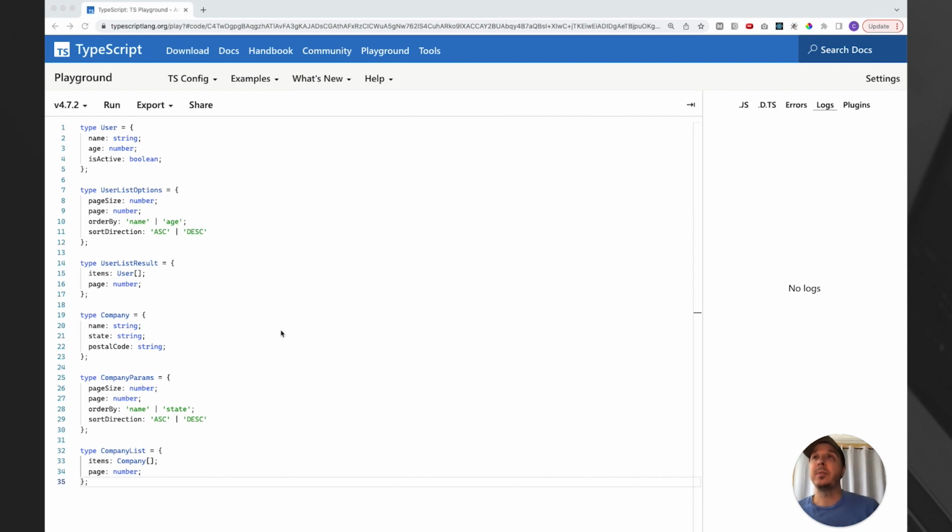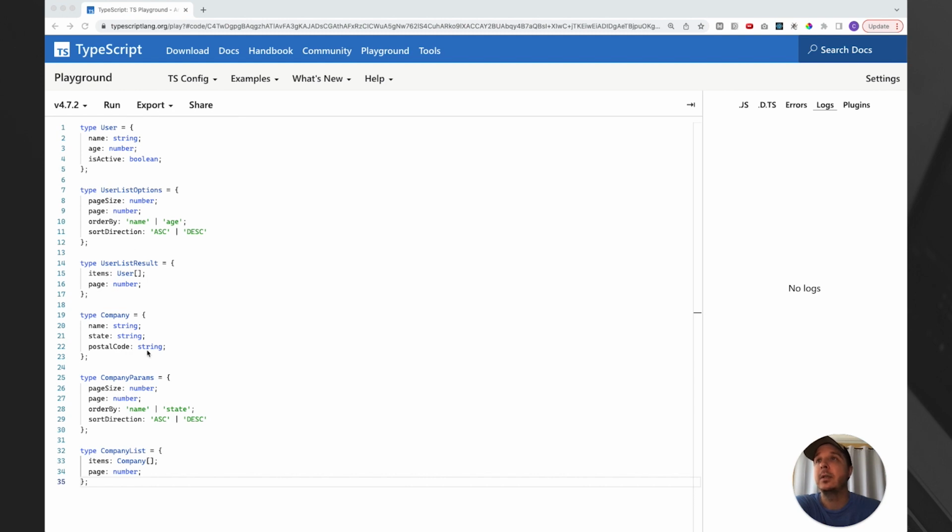We're just on the TypeScript playground here to take a look at these types and make sure that everything's compiling and working correctly. So we'll take a look at this. This is modeling a common application, right? So we have some stuff, we query an API and we put it in a table. The stuff that we're concerned with is users and companies. And then we have options and a result.